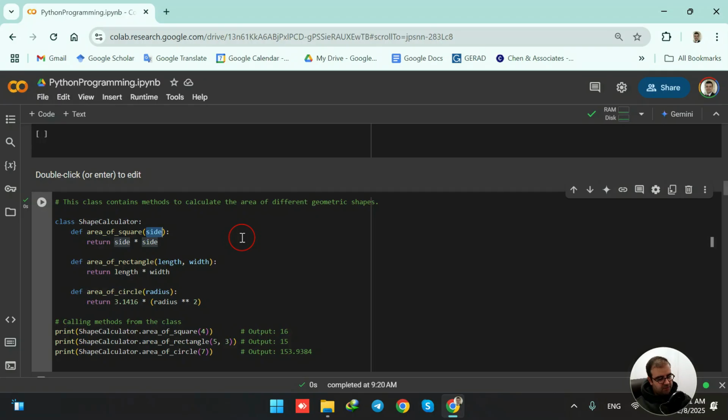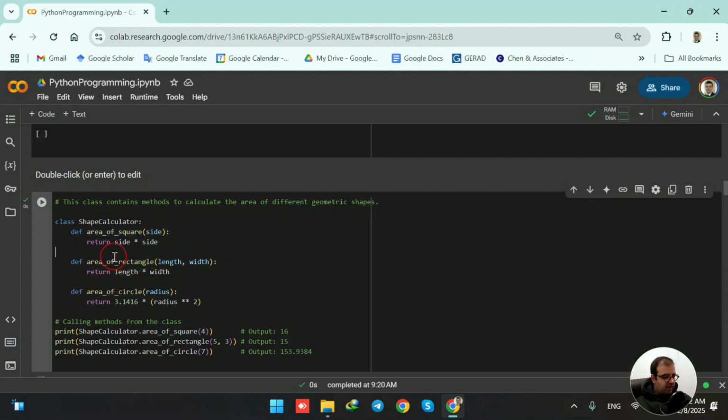Basically, this function is going to multiply the side by itself. A side multiplied by itself is going to be the output of the area of a square function.